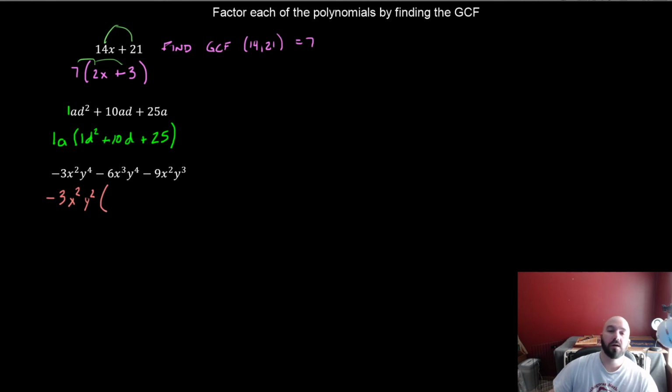Okay. If you're arguing with me right now, I made the mistake on purpose so I can show you that you don't have to go back through and redo the whole mess. So, anyway, negative 3 divided by negative 3 is a positive 1. I had 2 x's. I brought 2 out. There are no x's left in there. I had 4 y's. I brought 2 out. There are 2 y's left inside.